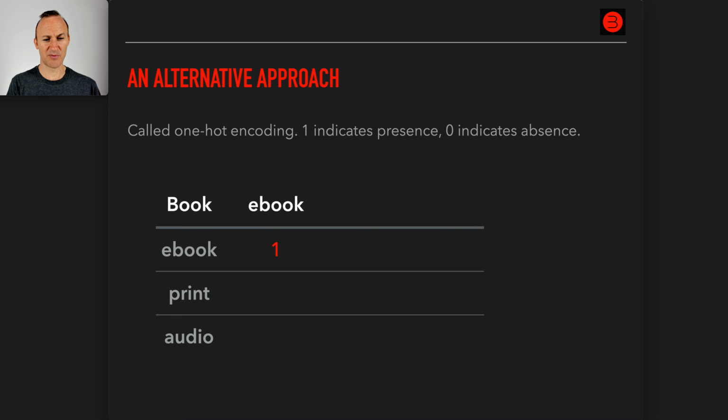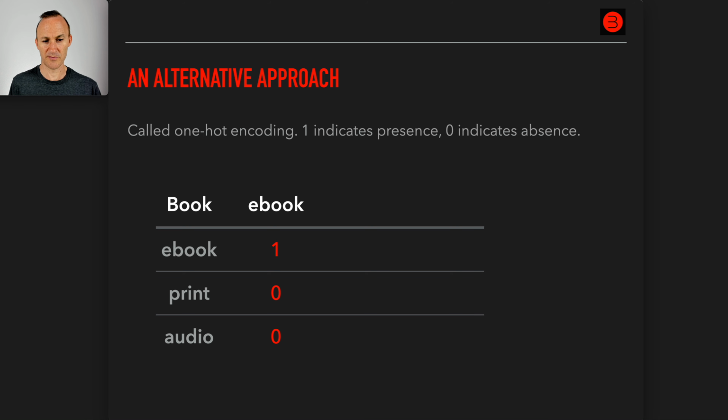So we've got this new ebook column, and we're giving a value of 1 to the ebook, right? Because it's there. Similarly, an ebook is not a print book, so it would have a 0 there. And it's not an audio book, so it would have a 0 there.